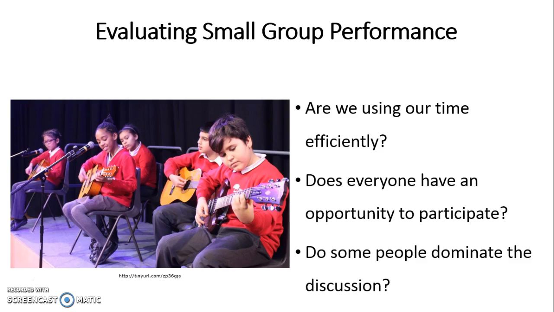Now, if you are in a group and you want to know, is this group really doing what it needs to do? Start asking yourself these questions. Are we using our time efficiently? If not, that points out a big problem. Does everyone have an opportunity to participate? Do you have any social loafers, people who don't really feel a need to contribute? Do some people dominate the discussion? And if so, how can you make sure that they don't dominate the discussion anymore so that everyone feels included?